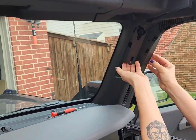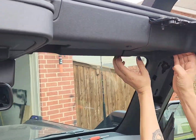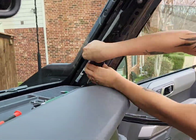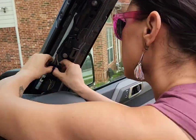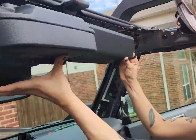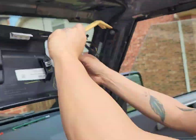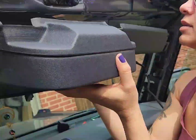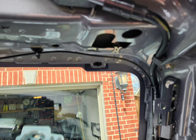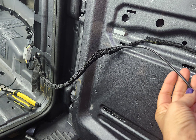We did have to remove the panel that contains the airbag because we had to gently move some of that out of the way so we could take down that overhead panel that contains all of the electrics for our mirror setup. We put everything back just as it was for safety of course. Once we got the upper passenger side panels and the driver side panels off, that entire section of upper paneling and casing came off really easy — it's pressure clips, it wasn't really hard for me to do.